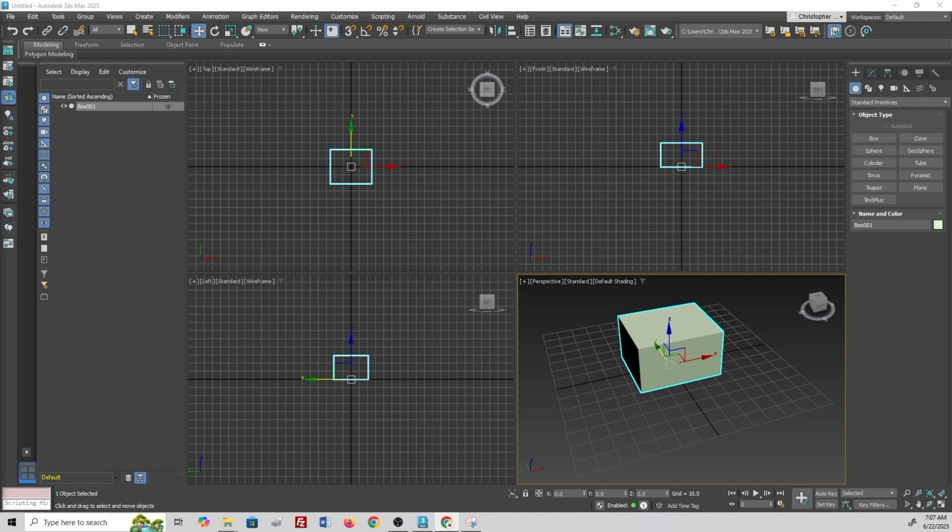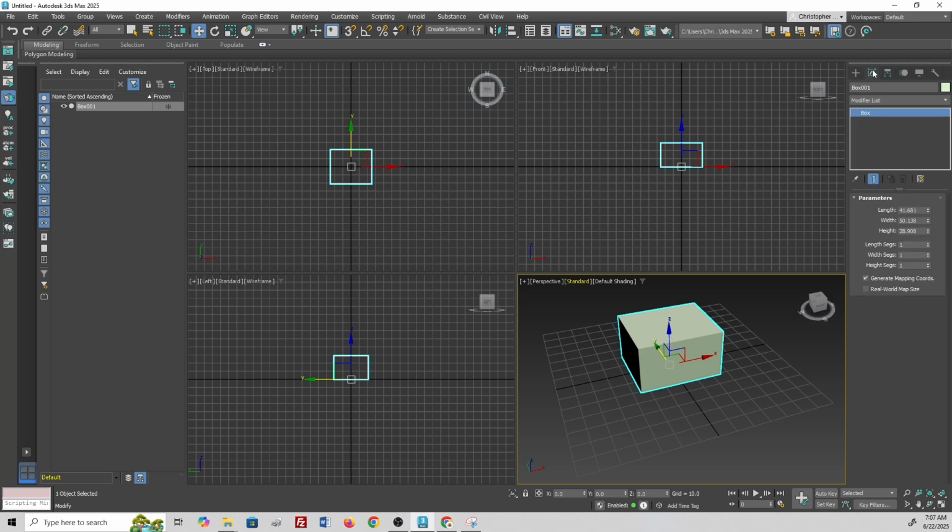If you want to be precise, then we can click over here in our command panel. We can go to the modifier tab, which is this blue square icon next to the create tab. With the box selected, you'll see its exact dimensions and settings down here in the parameters. You can change the length, width, or height by typing in numbers or moving these arrows.